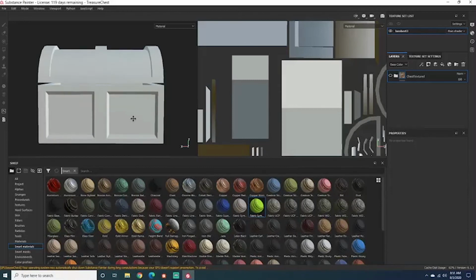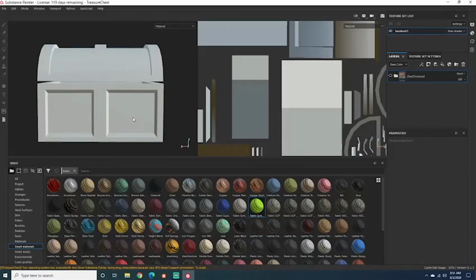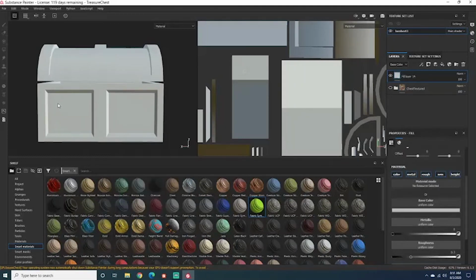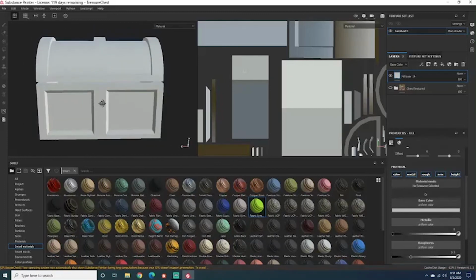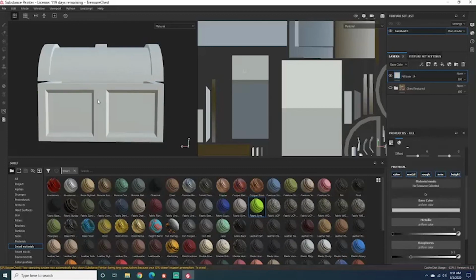All right, so now that we've covered paint layers, let's go ahead and cover fill layers. I'm going to navigate over here to the right, and I'm going to click on this little paint button icon that says add a fill layer. We're going to add that in. A fill layer is basically an unpaintable layer. Fill layers are used for basically filling large amounts of space with a similar material or texture.